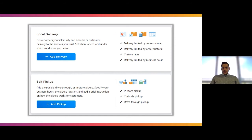So one option which we are using quite a lot at the moment is the local delivery. We've got restaurants in the area that have set up local delivery. And with this shipping option, you can choose to set a delivery radius around your restaurant. So for instance, I want to sell products to customers within a 10-kilometer radius of my restaurant. You can zone on a map. And once again, because we are integrated with Google, the map you'd be zoning on is the Google map, and you can set a delivery radius around your restaurant, and customers outside of that radius wouldn't be able to order.